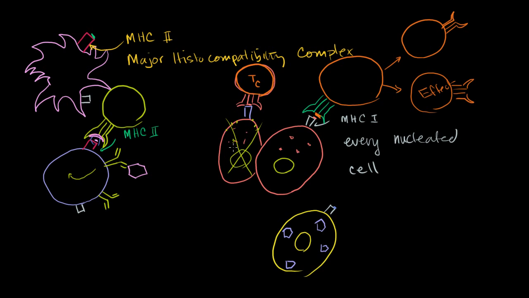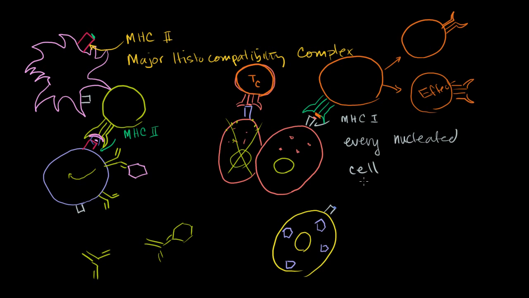So the big picture, if you want to take 20,000 feet, is that B cells are very effective at producing. When a B cell gets activated, it produces antibodies that kill things that are floating around. Once a B cell gets activated, it starts producing a bunch of antibodies. These antibodies float around, and then they can bond up to viruses, make them ineffective, or tag them for pickup from macrophages or dendritic cells or other types of phagocytes.